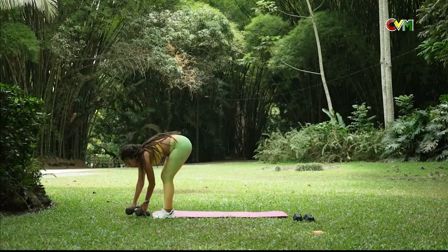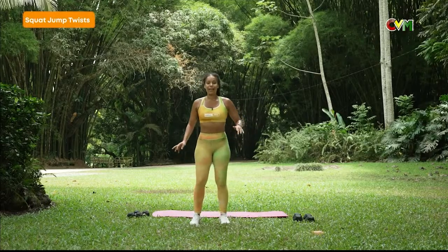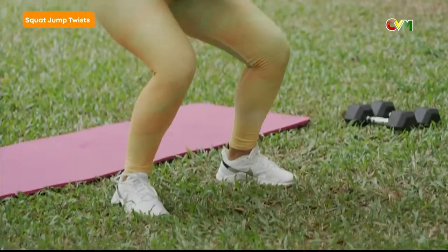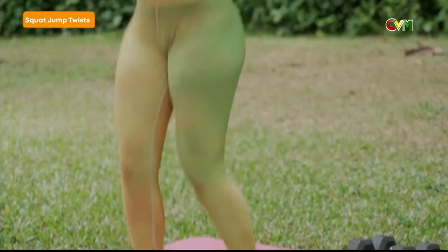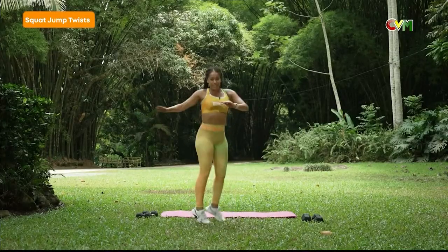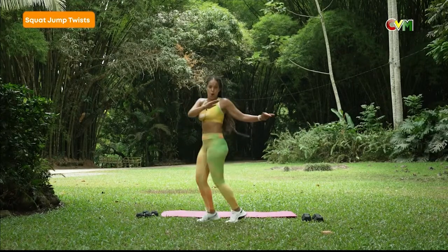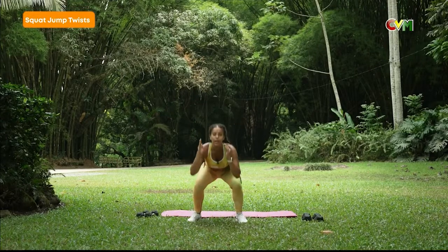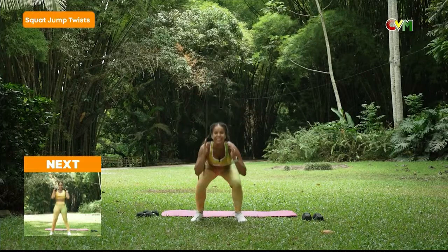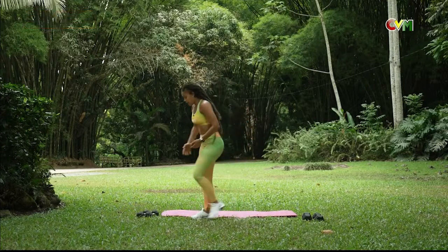We're gonna go into our squat jump twist. Ready? 3, 2, 1, and go. Twist squat, twist squat. Let's go. That's it. Big twist. Working the obliques here. Full body blast. Almost there, y'all. Woo. Good job. Let's go. Moving into our squats next. Let's do this. Few more. Last one. All right, grab those weights.